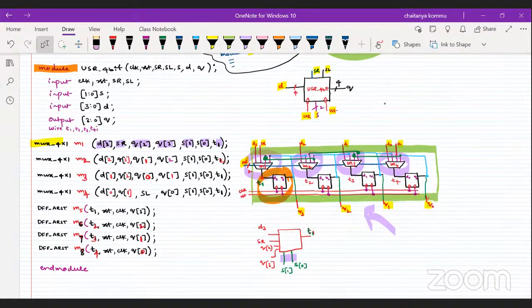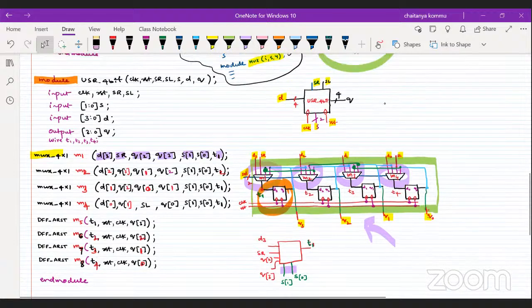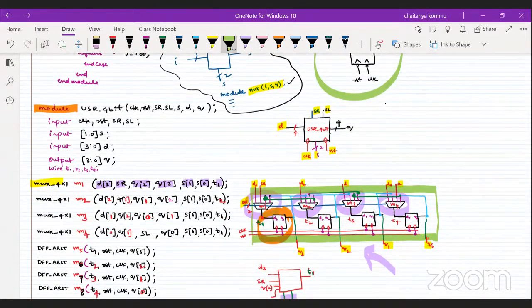And if you want to test this top module, what do I have to do? I have to define the D input, clock input, S input, RST input, SR input, SL input, right? That is how to do it.